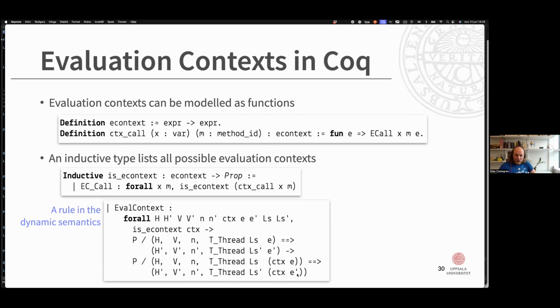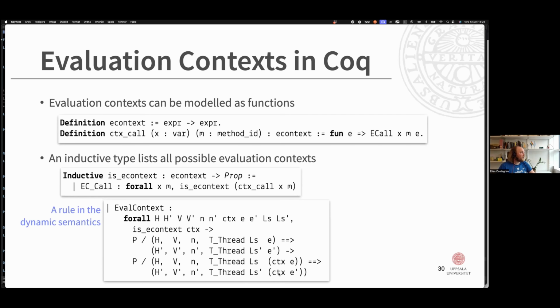And the argument to the evaluation context can take a single step. So in the program P, it steps HV and single thread to this thing where all of these things now have been updated. And then we can step the whole thing and just plug in the new E prime into this evaluation context.